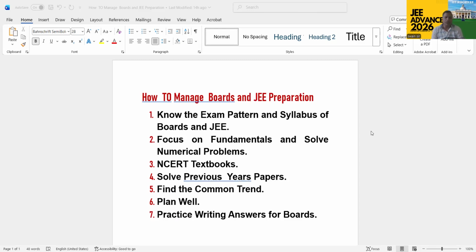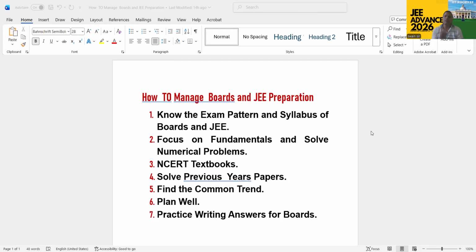And also for boards, you need to focus on the theoretical knowledge. Additionally, while JEE covers both 11th and 12th syllabus, boards cover only the class 12th syllabus. Unlike JEE, there is no negative marking in the boards. Moreover, while boards are conducted in offline mode, JEE is conducted also as a computer-based test. First of all, you have to know the syllabus, know the boards, and know the exam pattern, then go ahead.